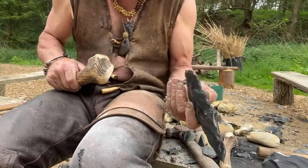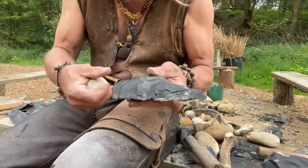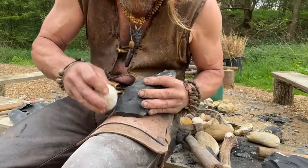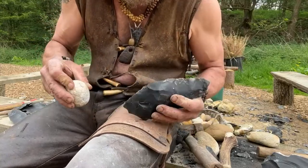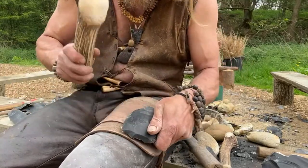Flint knapping quite often winds pheasants up because they think some pheasant has got a point to prove, and it's all this sort of a really angry pheasant coming out of the bush wondering what the hell's making all that racket.